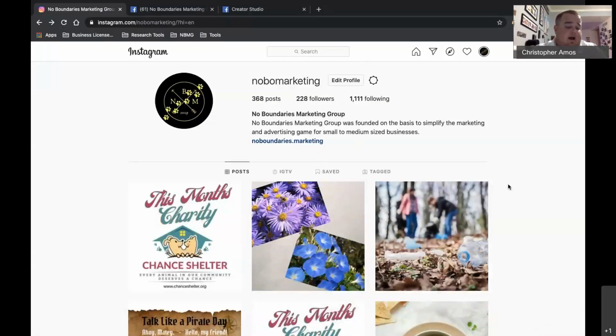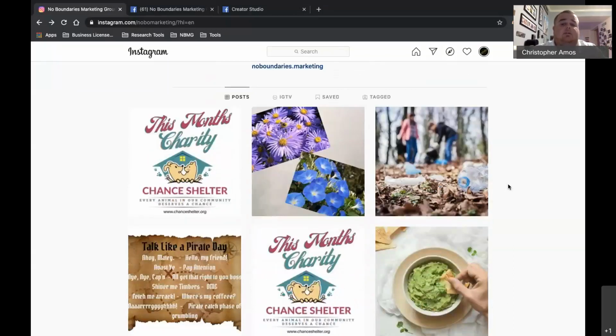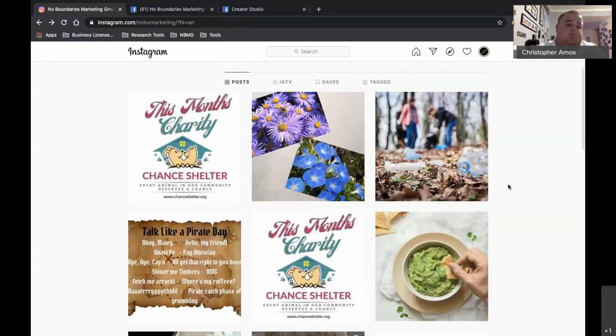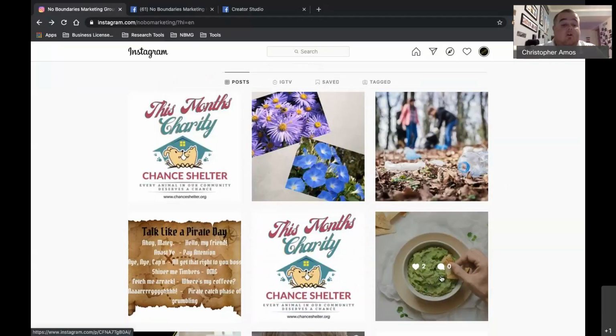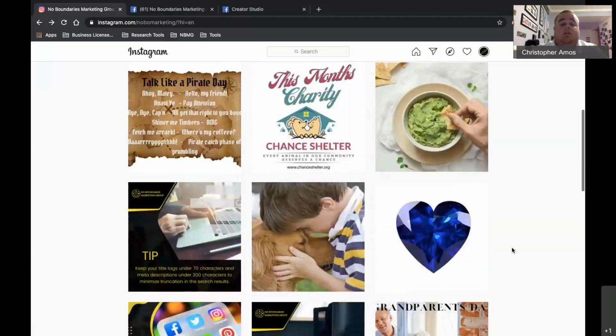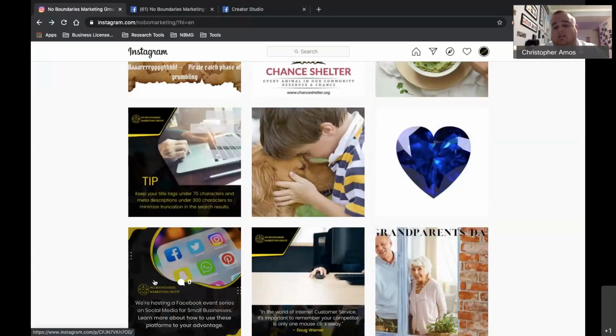And just to illustrate on the content piece for us, if you look at our posts, you'll see diversity in this. This month, a portion of our proceeds are going to Chance Shelter. So we're posting, helping build some awareness about those guys for the month. So you'll see some periodic posts on that. Guacamole Day, I love that day, favorite day of the year. Talk Like a Pirate Day. So again, we try to diversify within our scope. And then you'll see our text posts, some of our business posts that are in there. But if we look at that, that's 3 posts out of 9, and so we're really trying to hit that 70/30, 60/40 rule. So you'll see some consistency from us in that.